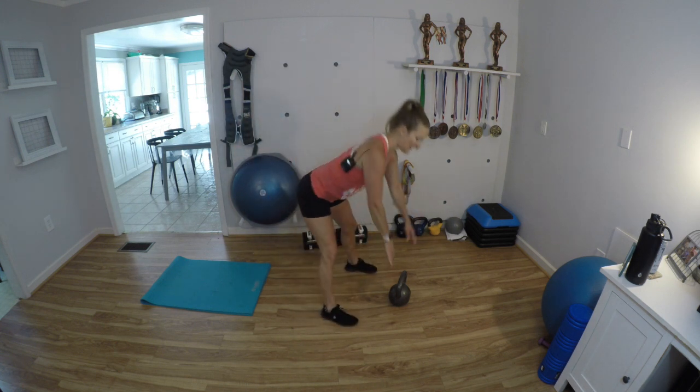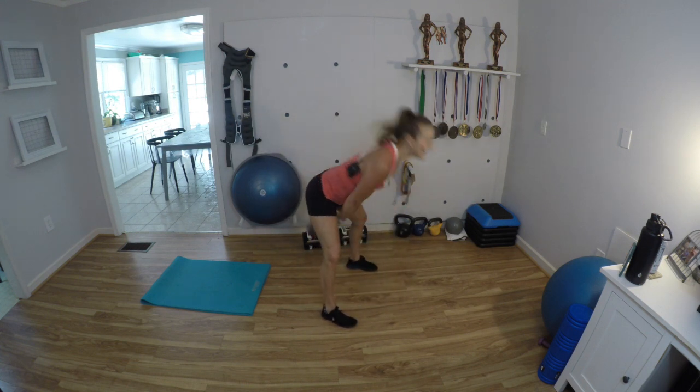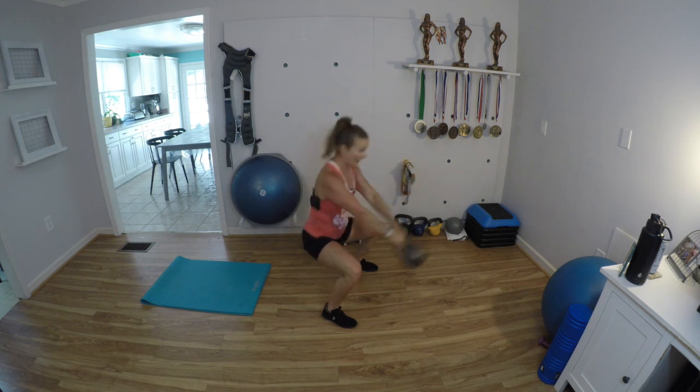So if that's too difficult, you just keep it to the traditional Russian swing. If you're ready for a challenge, do a Russian swing and then a squatted swing. Okay, your choice. Here we go. So traditional swing. Okay, here we go. Traditional swing, squatted swing.